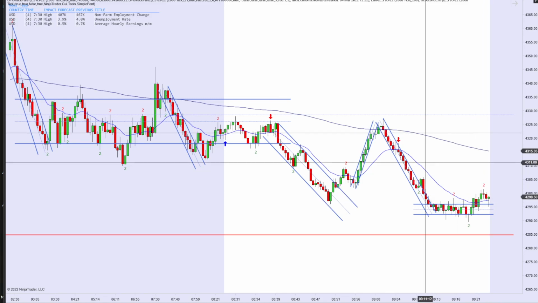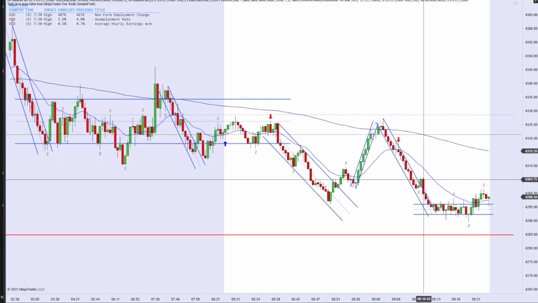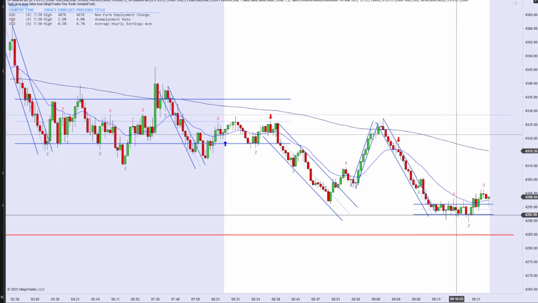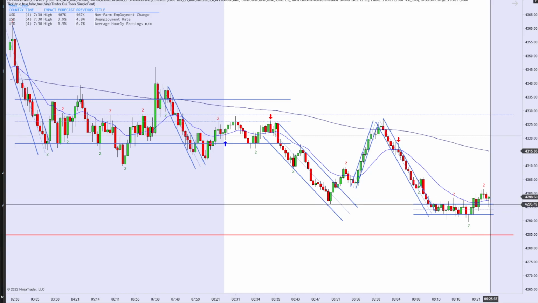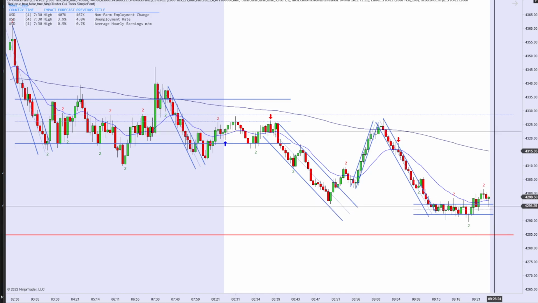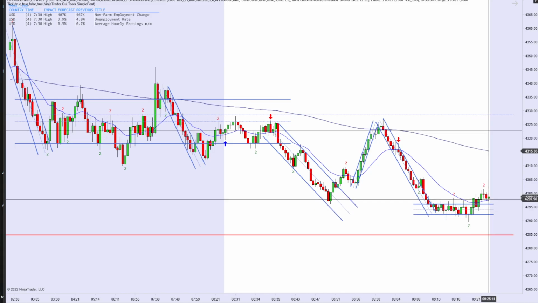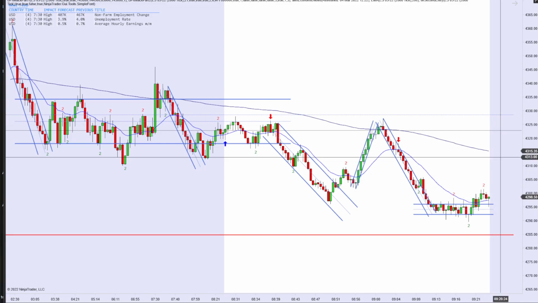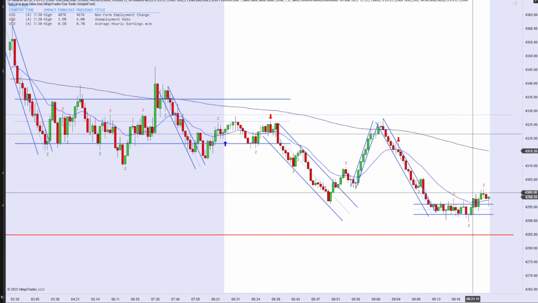But again, my thought process was, hey, we're moving down, break, new low. We're kind of finding a level of support. I'm not trying to go short into that support. If anything, and this is what I was thinking, I'm like, we're going to go back long. We're going to start moving back towards this 200 EMA.